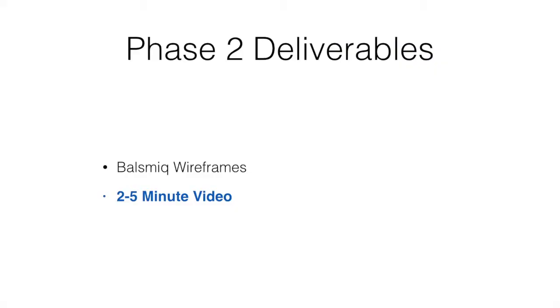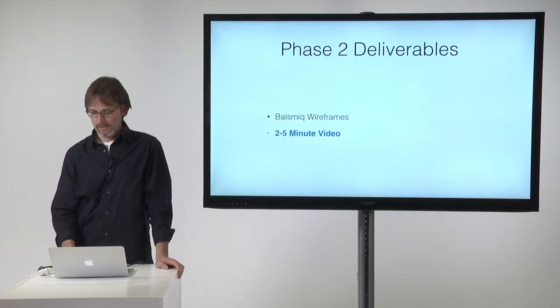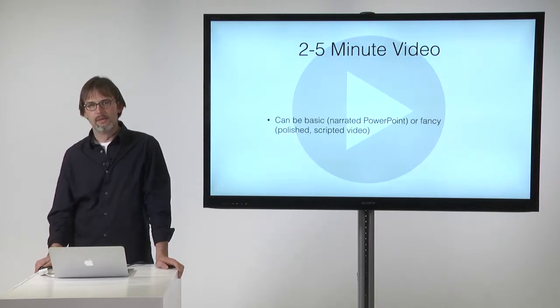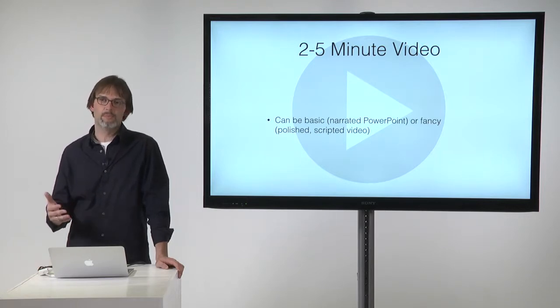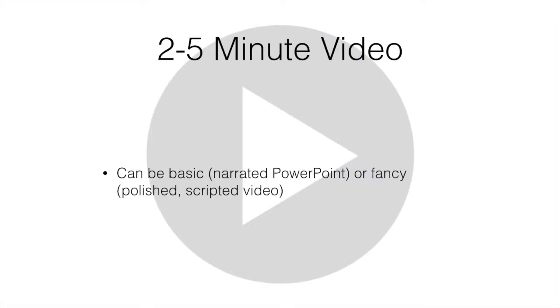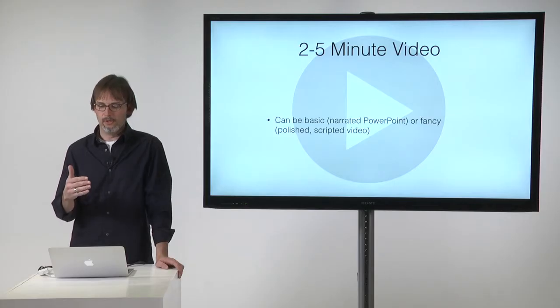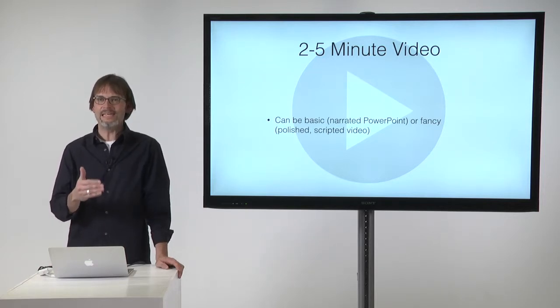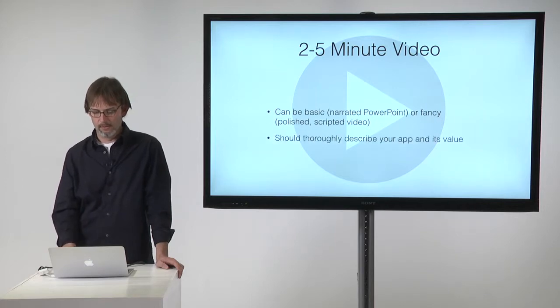The next thing that's going to be required of you is a 2 to 5 minute video. This video is basically going to explain your app in great detail. It does not have to be fancy. It can be narrated PowerPoint, or it can be a polished scripted video. You can put it up on YouTube, you can record it with a phone, you can record it with a camera. You can do a screencast. The most important thing is that your video is clear and concise, and it's not any more than 5 minutes.